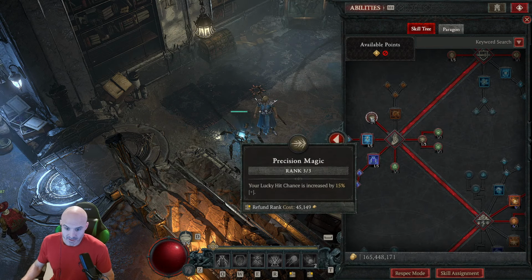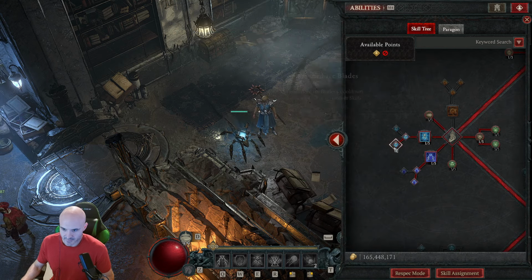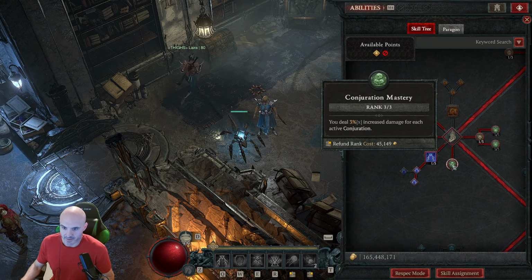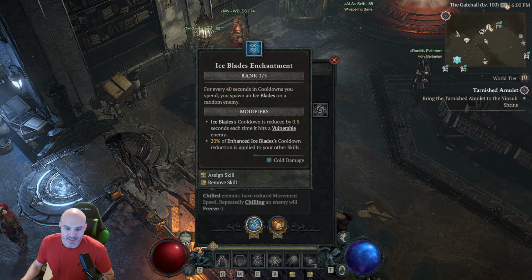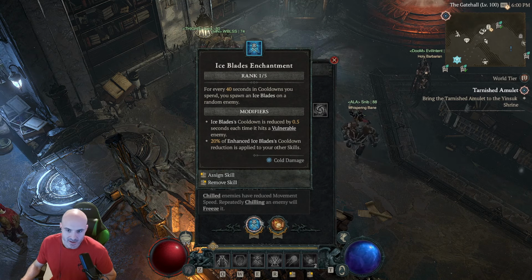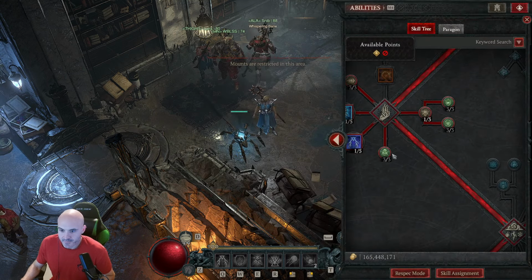So we got precision magic, your lucky hit chance increased by 15%. We got all the way to summon ice blades and then all the way to invoked lightning spear and then conjuration mastery because that's 3%, right? But I use the enhanced ice blades enchantment and I get 3 ice blades up consistently and then I have a lightning spear. So that's actually 12% extra damage, pretty much guaranteed all the time when I'm fighting something.